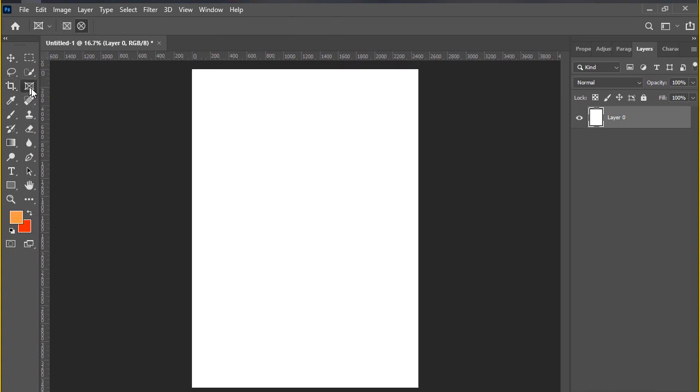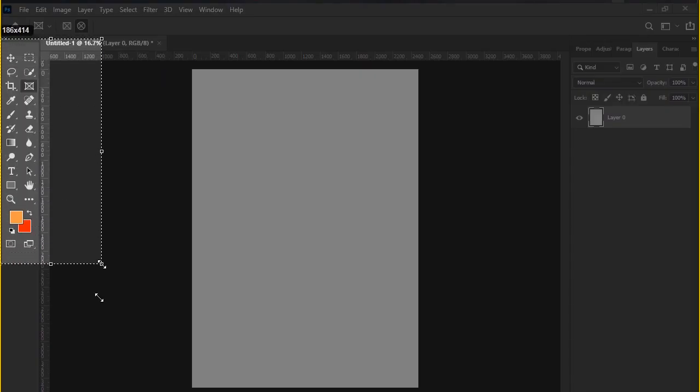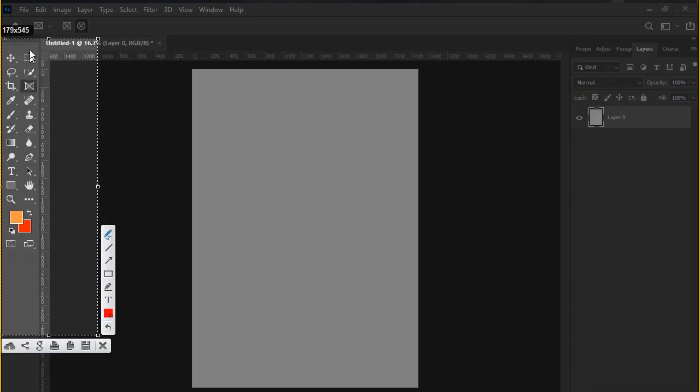Any doubt about these tools? Should I repeat any tools from here? If you want, yes. Which one? All of these tools?